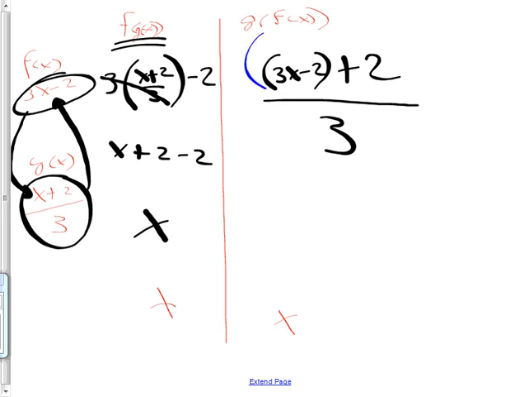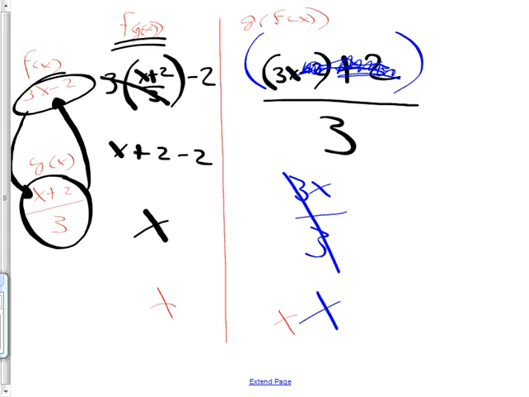How about this? There's a big imaginary parentheses around all of that, and parentheses have priority. Whenever you have a big fraction, there's automatic parentheses around anything that's not a single number. You don't need parentheses on that, right? But on anything that's not a single number, there's parentheses there. So that forces it to be first. So that has to be first, and therefore the +2 and the -2 are the ones that cancel in there. There we go. And now I got 3x over 3, and then the 3's can cancel, and I get x.